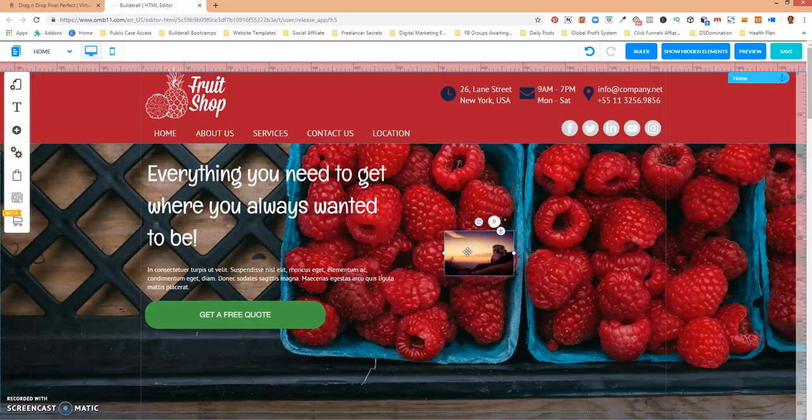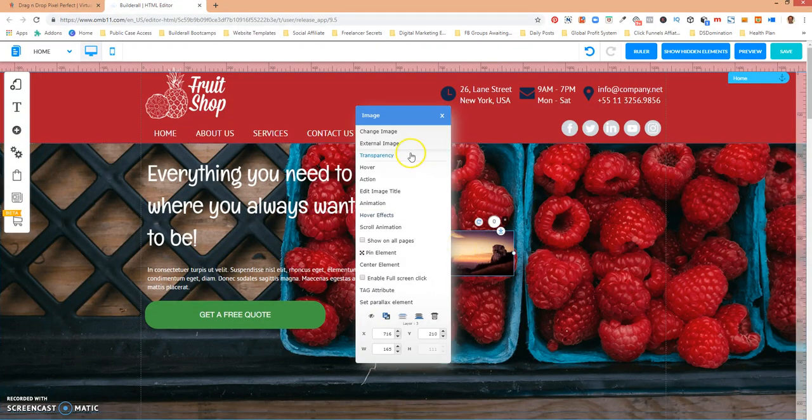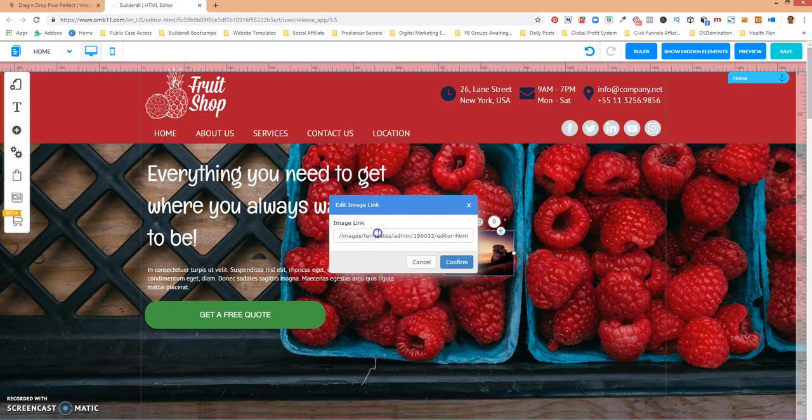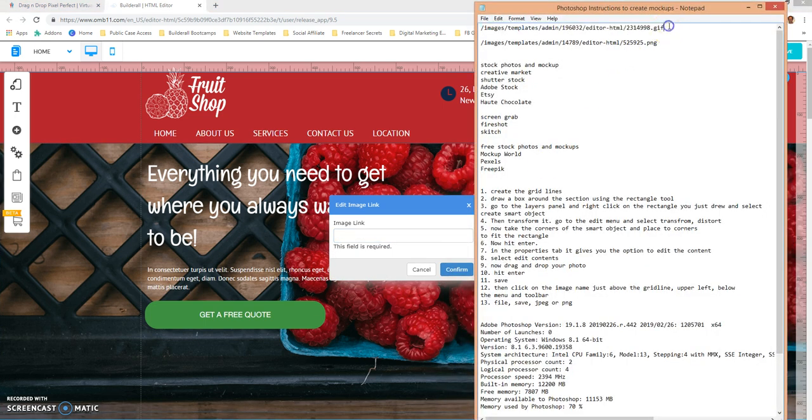And I'm going to right click on it, and add an external image. I already know the full path name of it, so the image link. So I'm going to come over here and click this.